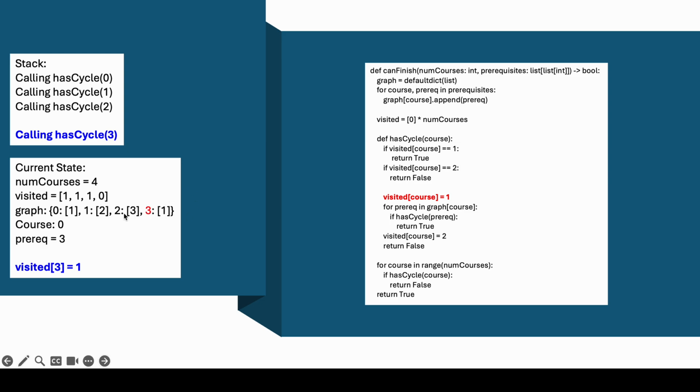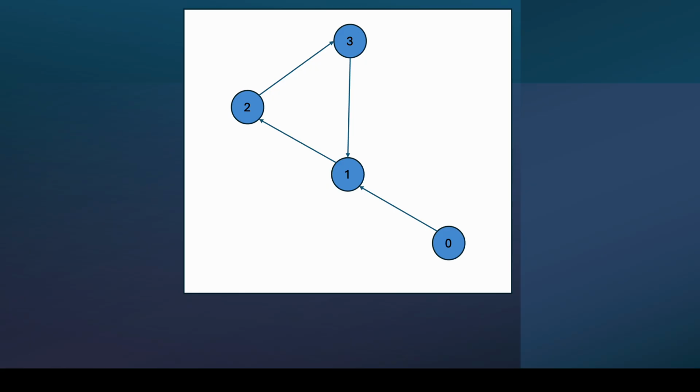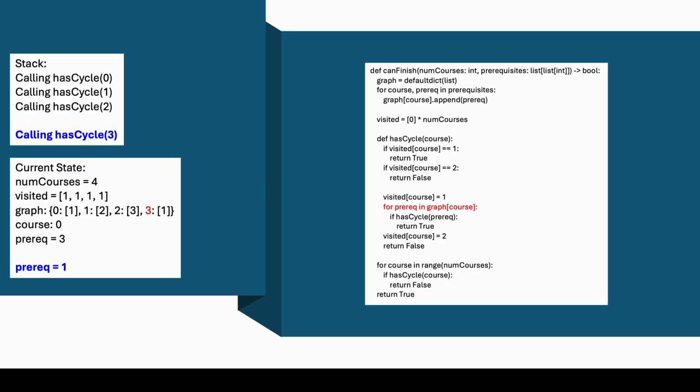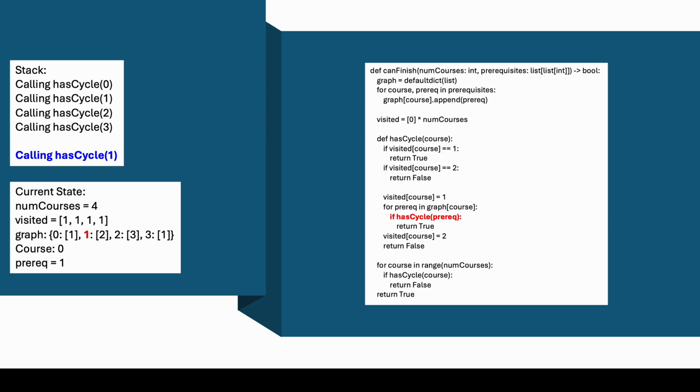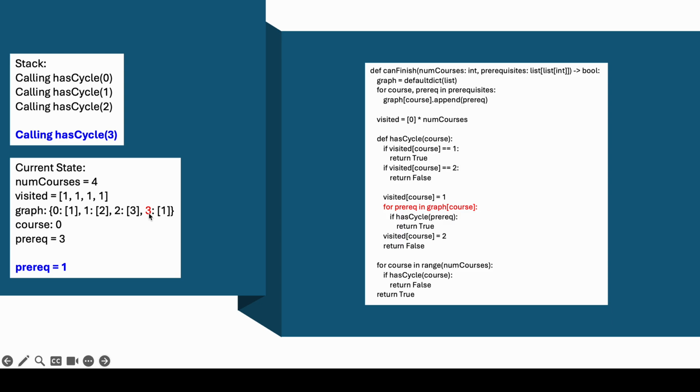So we went from 2 to 3, meaning the graph course, when we put 2 on graph, is going to return 3. This is the prerequisite. This is the actual course. And again, now here we're showing, okay, we're visiting this class, or we're taking this class. And now we're going to call has cycle based on the fact here that when we put 3 on the graph course, meaning the prerequisite, which is 3, which this is the key, the value is going to be 1.